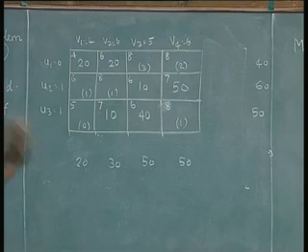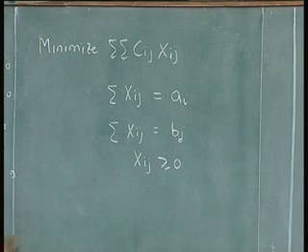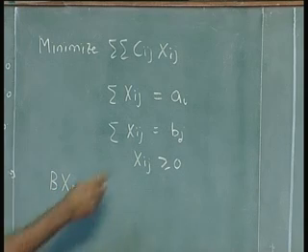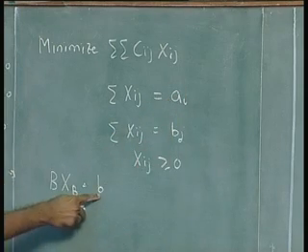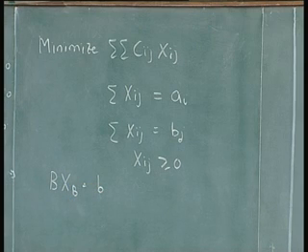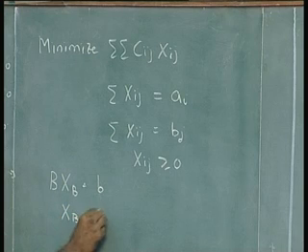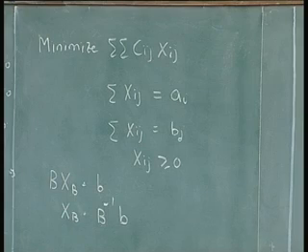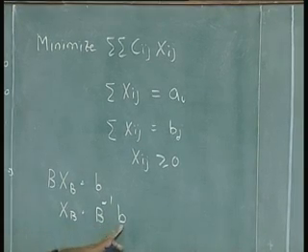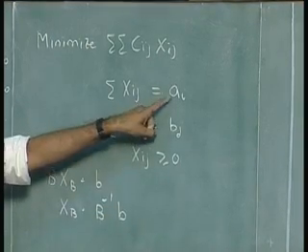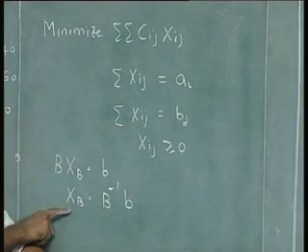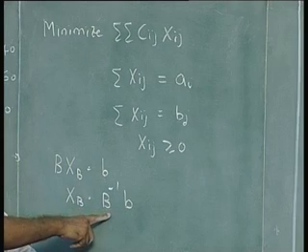After all, in any linear programming, what we are trying to do is we are trying to solve something like this, BxB equal to small b. If this entire thing is written as a vector, then the right hand side is vector b. So, we have BxB equal to b, and you have xB equal to B inverse b, which is a familiar equation that we have. Now, if b is integer valued, because we have seen that the supplies and demands are integers, then xB will be integer if B inverse is integer.